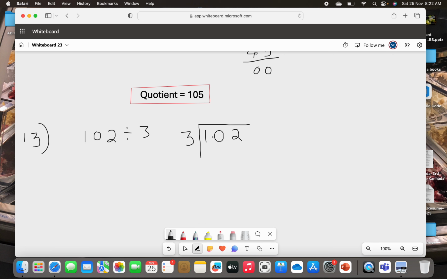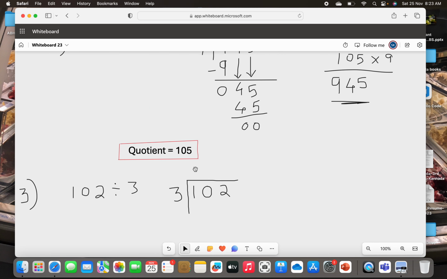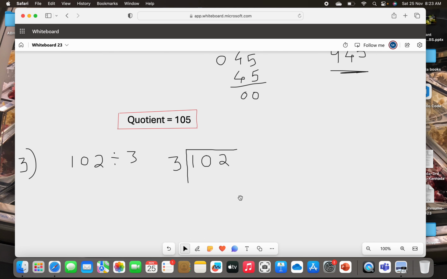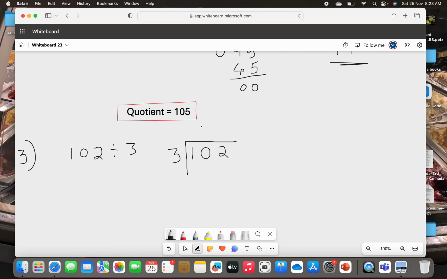Now, you can always argue, right? Like this. Sir, we are pulling down 2 digits. Should we add a 0? No. Even if you add a 0, it doesn't have any value. The first division, you can take 2 numbers. Only when you are dividing for the second time, if at all you're pulling down 2 numbers, then you have to add a 0 in the quotient. Alright? So 3 times 3. 3 ones are 3, 3 twos are 6, 3 threes are 9.